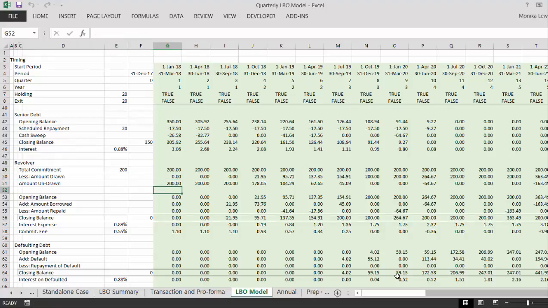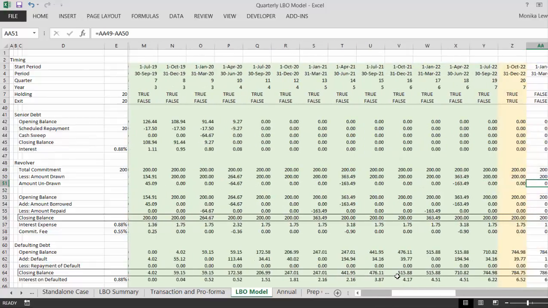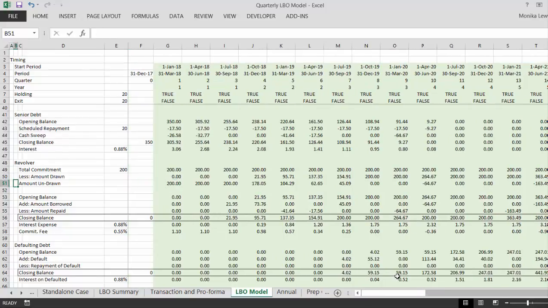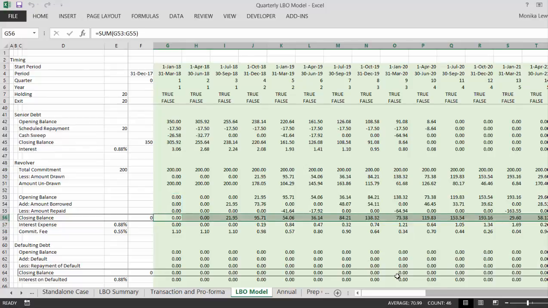So the amount drawn here on the revolver is the opening balance. What we needed to do is, just like in our other case, draw some money. Now there's a problem here, because this is obviously a mistake when we have an amount drawn that's negative. Don't fix it here. Don't put some stupid maximum here. The problem is the negatives and the positives. The amount borrowed is going to be a positive number, and the amount repaid is going to be a negative. So we can press alt equal here again. Okay, and that's the mistake I made in the file.